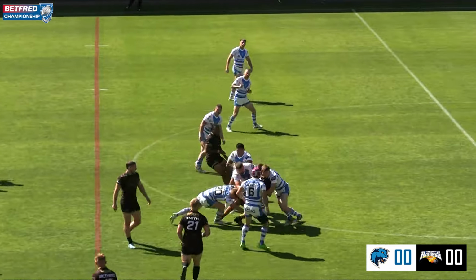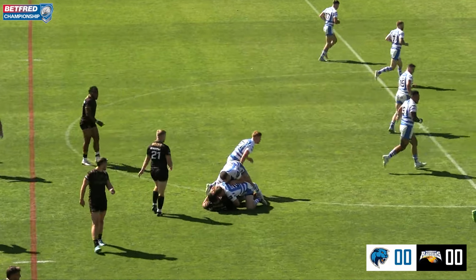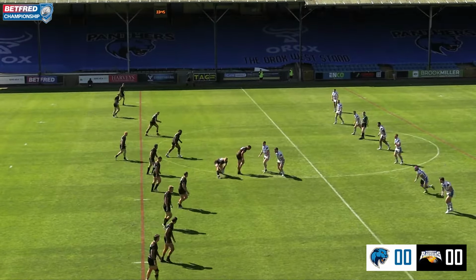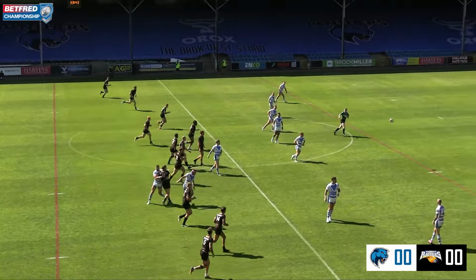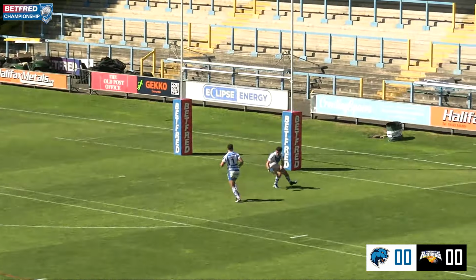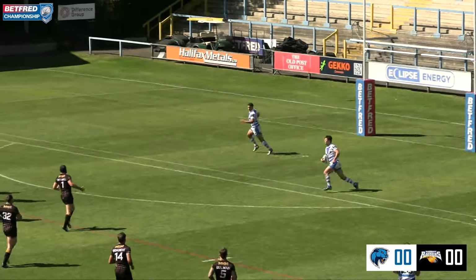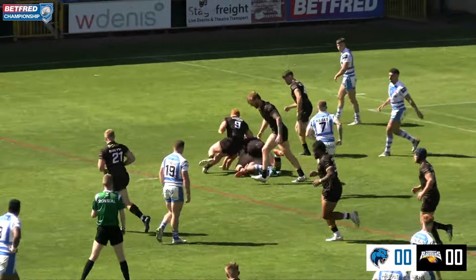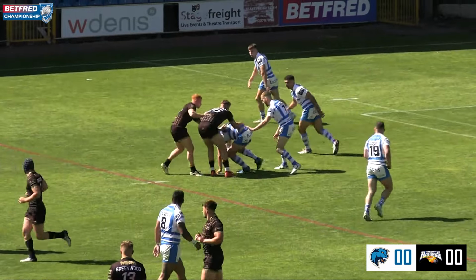Walker, short ball to Gillam. Well dealt with there by Johnson. Great shot there by the hooker, come loose forward. Last tackle here for the Raiders. It goes to Walker again. Good pressure on there by Foster. Still a decent kick in the end up. Collected by Saltonstall. Surveys his options. Thought about the pass, but just goes himself, James Saltonstall.